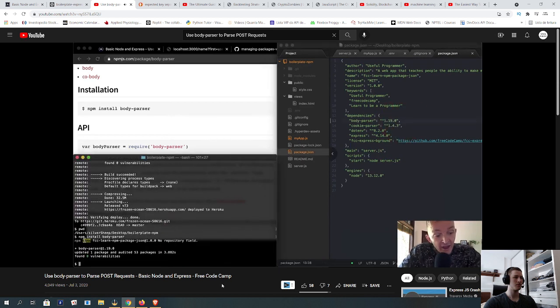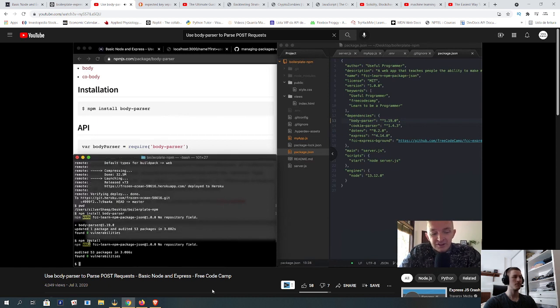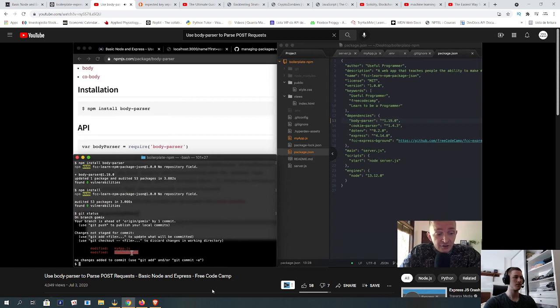But anyways, if we hadn't done that, we want to make sure we run npm install. If we have previously done it, npm install is not actually going to do much. But npm install is a good way to just, it's kind of like resetting your computer. It just refreshes the thing. So if I do git status, you can see, oh, package.json has been updated.